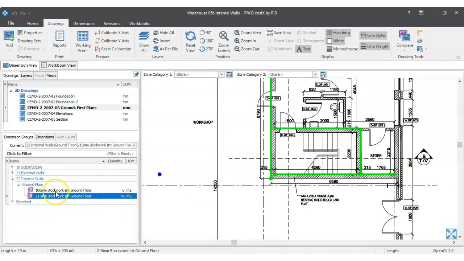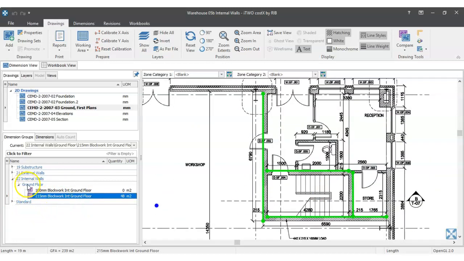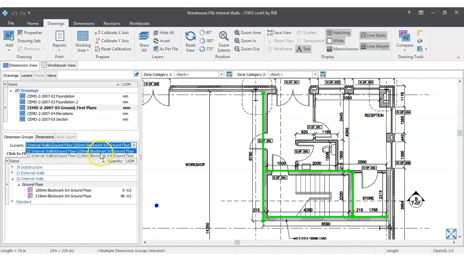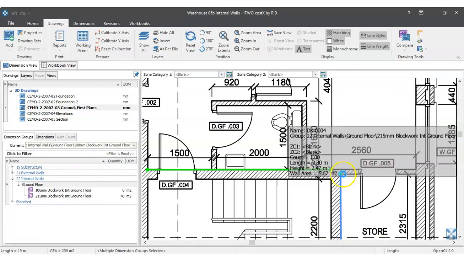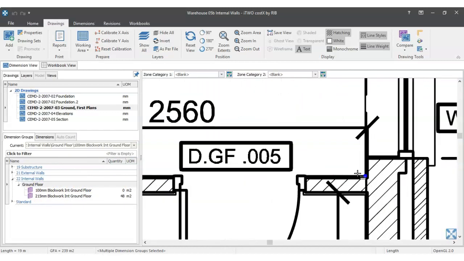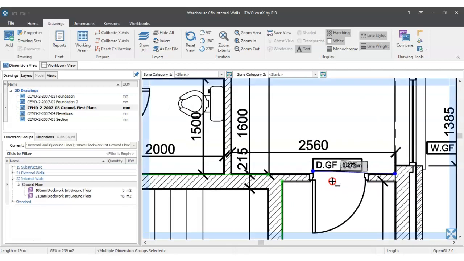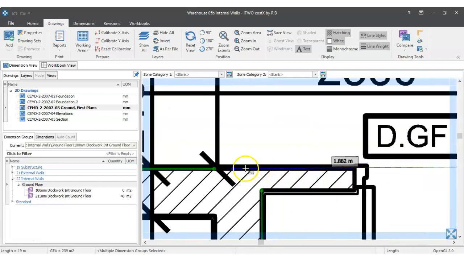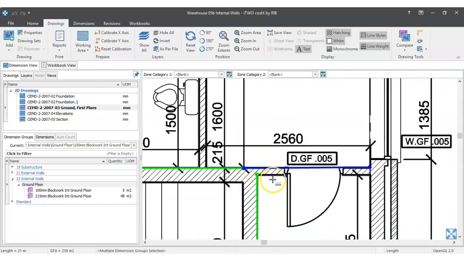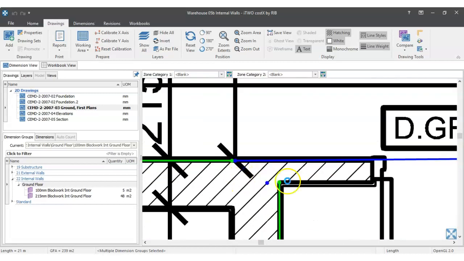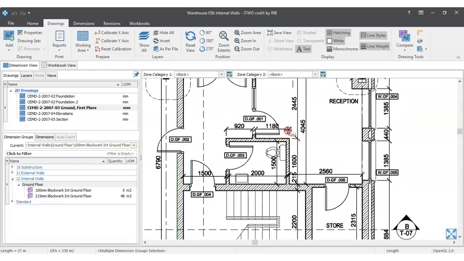As I said, I do have 100mm block walls, but I'm going to do what I did before. Click the ground floor folder, and then drop down a filter and click the 100mm. So now I'm on the 100mm walls, but showing the 2 and 5 just to see where I left off. So click, there's a 100mm wall. I could stop there, but I'm missing that little bit. There we go. So we'll cover that wall there, and then that one down, and that one from there. So I think I'm covered there.